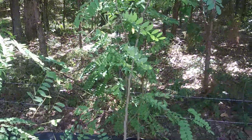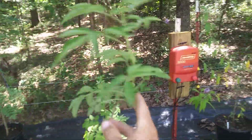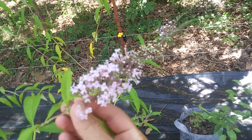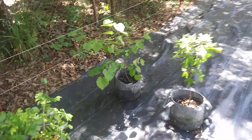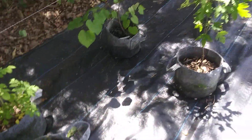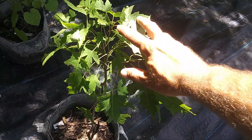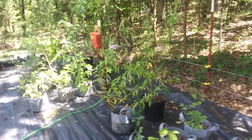We've got some black locusts planted out for lumber in the future. Most of you probably know what this is — elderberry. I'll be doing some cuttings off of that. This is called a butterfly bush — it gets tons of flowers and smells amazing, like it should be in some lotion. We've got some rugosa rose — you can use the rose hips for vitamin C, or use it as a security plant because it's covered in thorns. We're going to plant this silver maple somewhere — it's great fall color and you can get maple syrup from it, about half as much as other species.